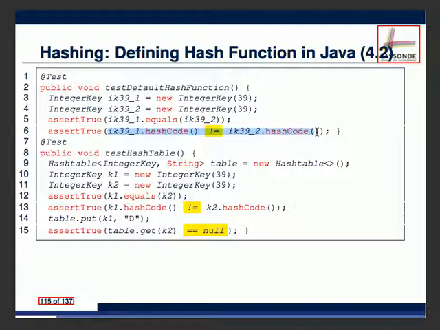Yes, that's correct. But now the problem is K1 and K2, even though their contents are the same, they're different objects. And why do we have such trouble? It's because we did not override the hashCode method in our class. So it's simply going to use the default version from the Object class, which will always generate a different integer for us, right? That's not what we want.